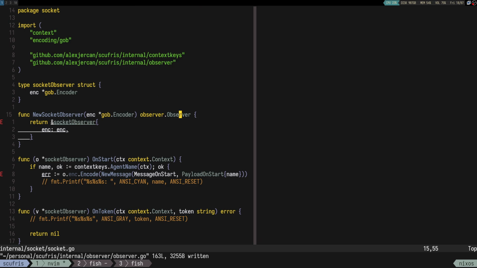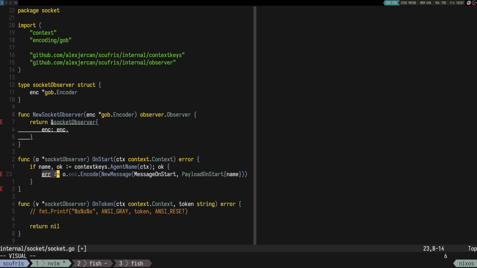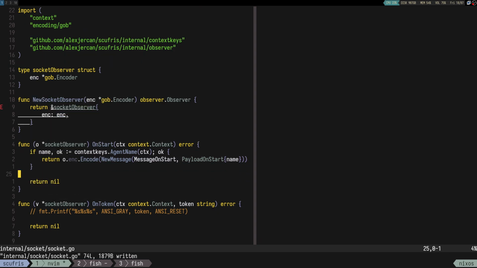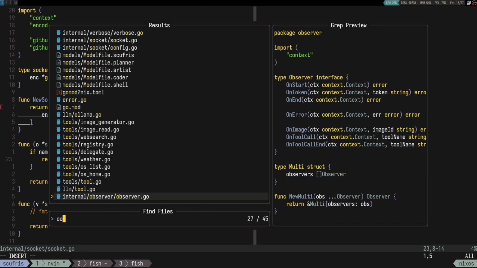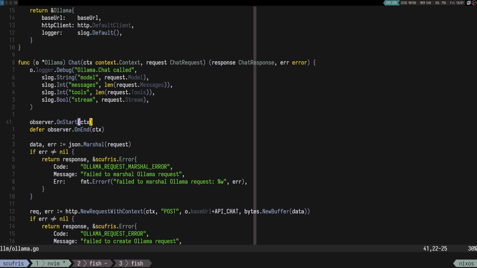So now here, for instance, we can have an error. Let's see, let's think about it. So for instance, I'm using the observer in Ollama. Yeah, I mean, let's not care. I don't know. Sure, fair enough. Let's keep it like this.